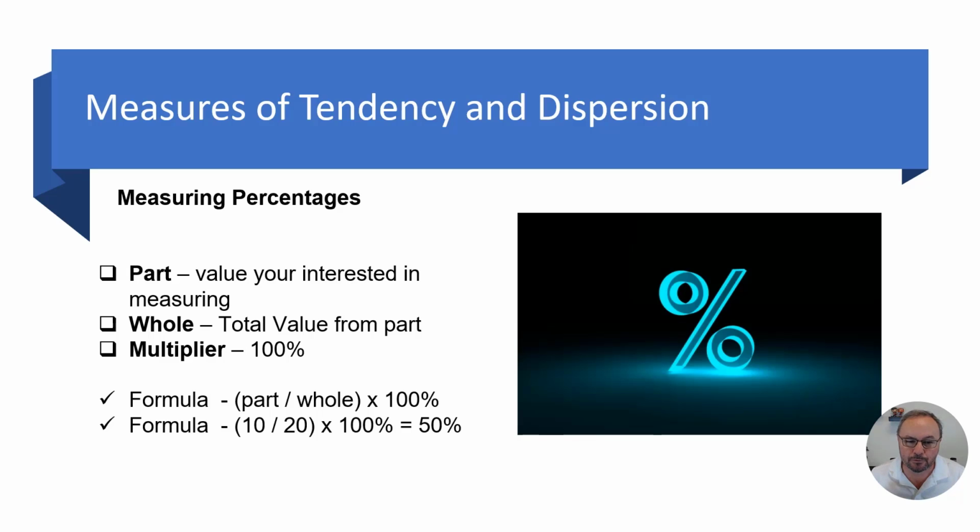So when we consider percentages, it's important to realize that there's really three specific parts to the formula. This again is testable, so we want to make sure we remember this. We have the part, the whole, and the multiplier. So for example, we're going to take the part divided by what? The whole times what? The multiplier of 100%. And that'll give us what? Our answer. So in preparation for the exam, please make sure you understand percentages and also understand frequency and percentage. Let's move on to the next lesson.